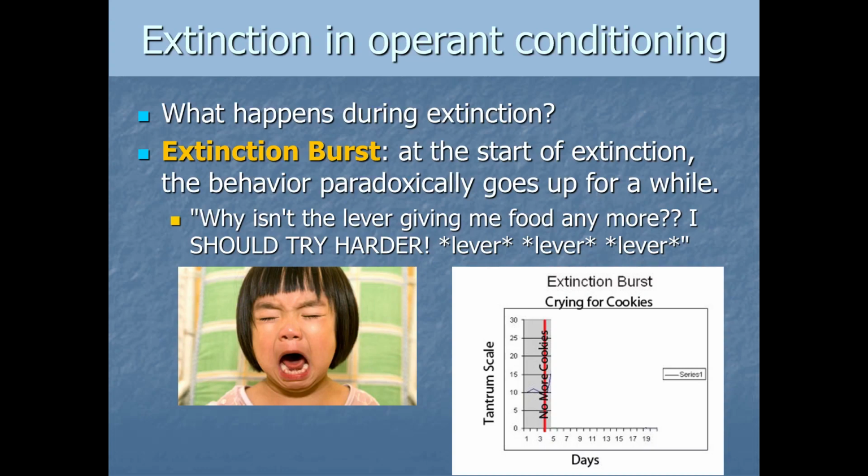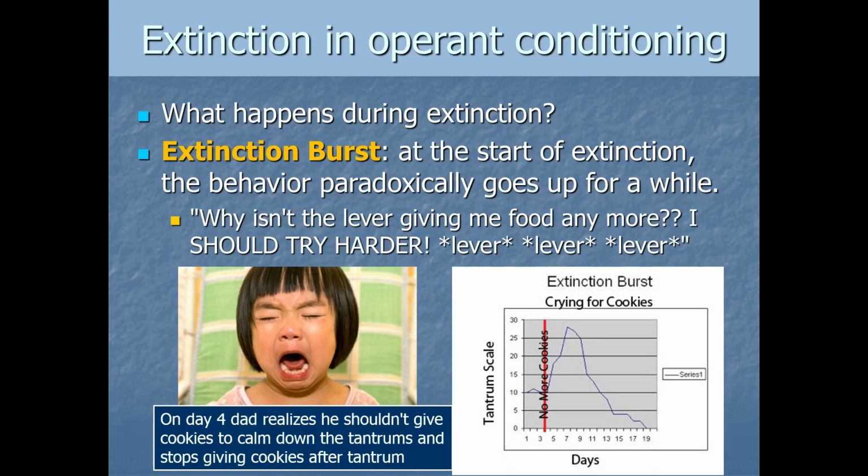to calm down the tantrums. And what happens? What's going to happen when he stops giving the cookies? Let's look at our graph of tantrum behavior here. On the first few days of extinction, the tantrum behavior might get even worse. The toddler sees the cookie jar, throws her tantrum, but now she isn't even rewarded with a cookie. So rather than stopping immediately, she might actually get worse for a while. Like, the tantrum used to work. Why isn't it working now? Maybe I need to tantrum harder.